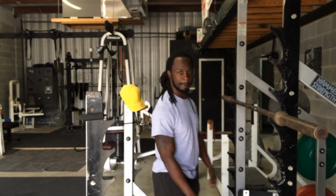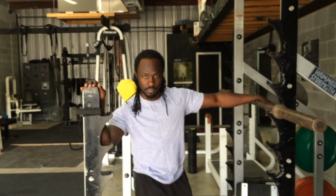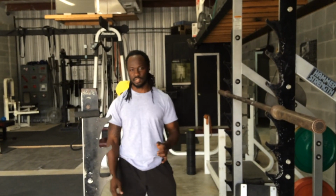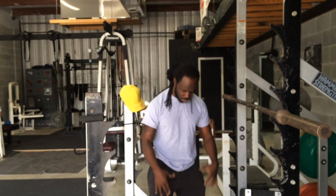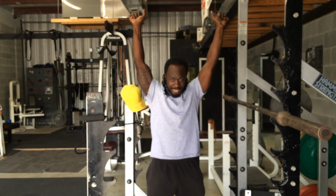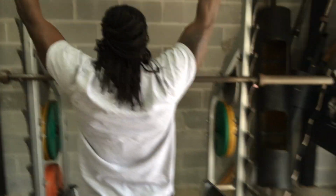Just like that. Question for you, Coach. Do you have the same hard, active shrug in the vertical press as you do in the squat? Yes, it's the exact same. That goes with the compression of the feet through the ground, and when you lock out, it's an active shoulder shrug to lock everything in alignment, nice and tight.